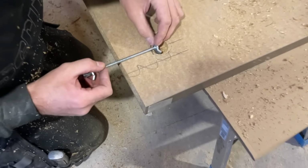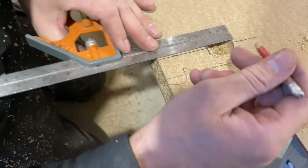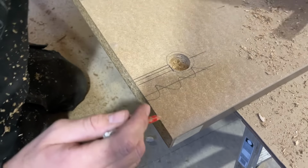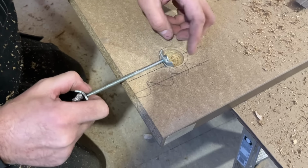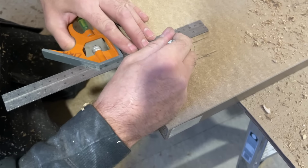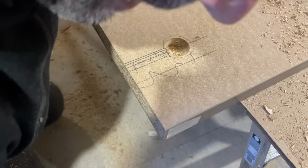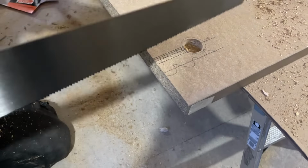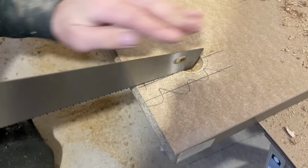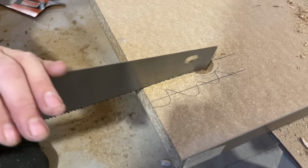Right, we need a slot for the bolt now, yeah? But we don't want to take it too big, because what we want is that bracket to bite. I've not really put that in the middle either. Like that, yeah? Right, so what I'm going to do now is take that out there. Like I say, this is how I was actually shown how to do it, before the days of jigs, I think it might have been.